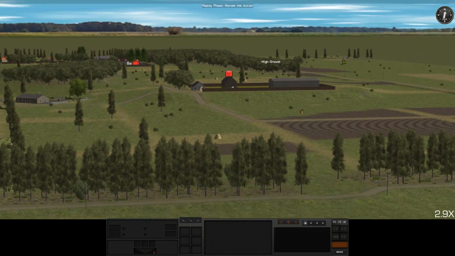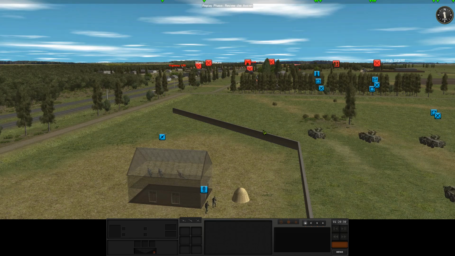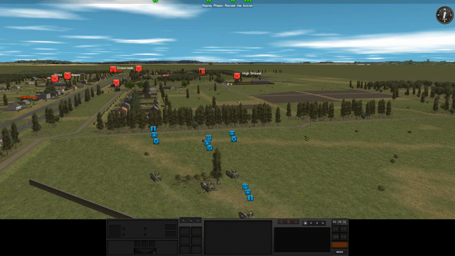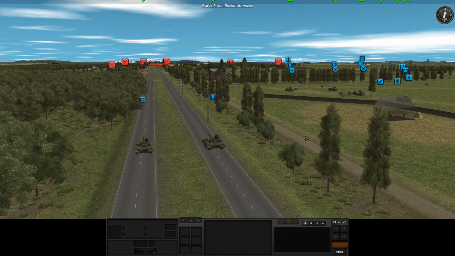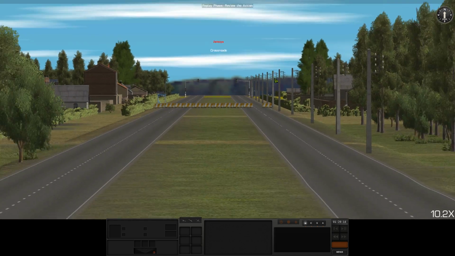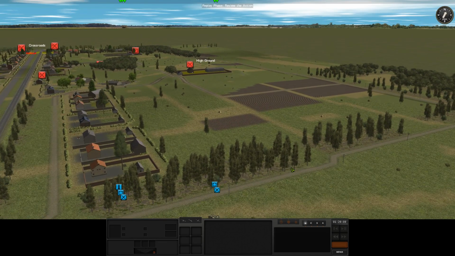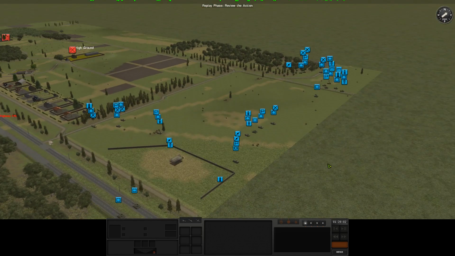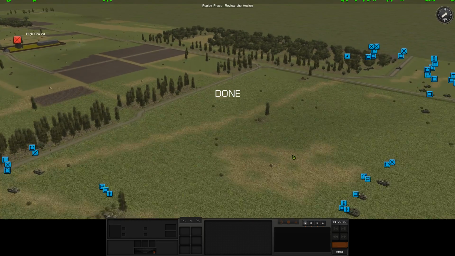There we go, shots out. Okay, so far so good. The road is locked down. That sounds like a sniper rifle. Yes, that definitely sounds like a sniper rifle. I swear I heard something like that then. Let's go back.